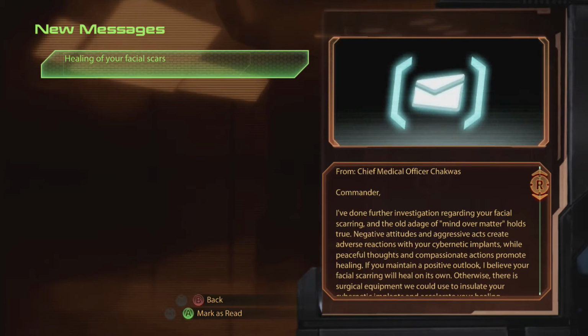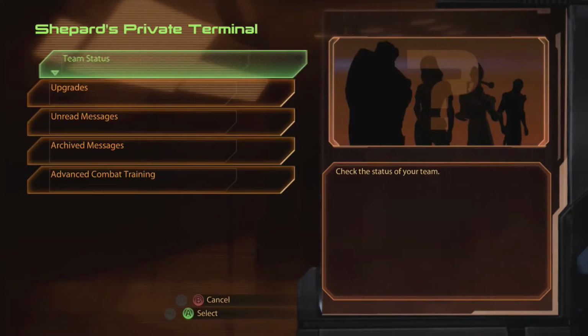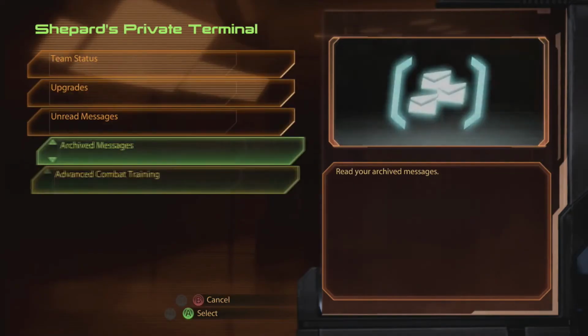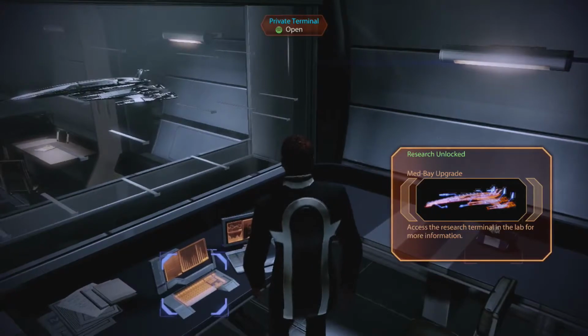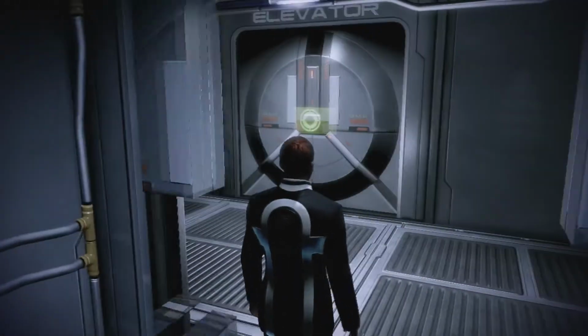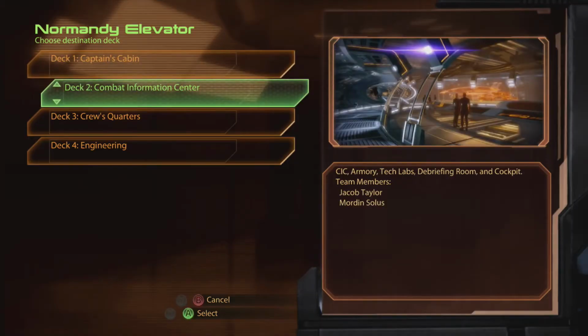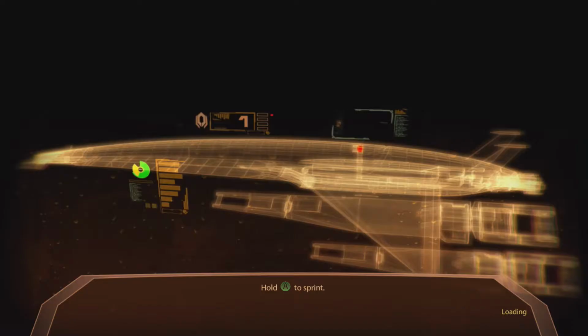So you get a ship upgrade that's like, pimp out the medical bay. If you do it, it heals your scars. That's all the upgrade does. Gets rid of your scars permanently. Otherwise, the scars are a reflection of your morality system. Yeah, having a better medical bay is just going to be better regardless. I mean, you don't have to do it just for me. No, yeah.